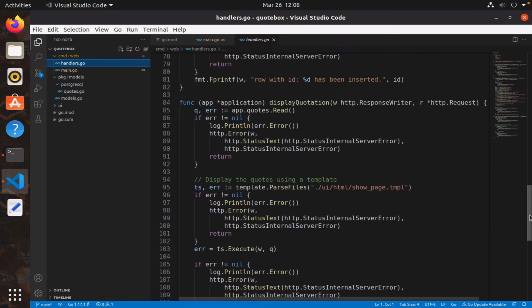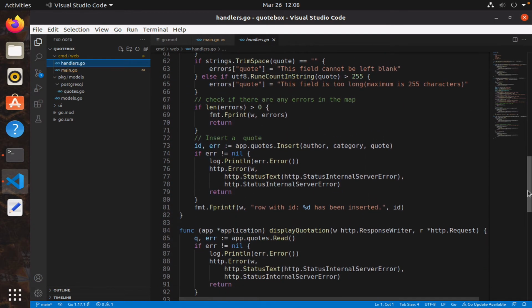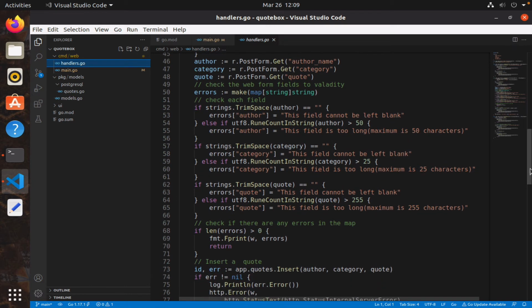Okay, so how do we overcome this problem? Well, we will think again about structs, because remember, a struct can hold many pieces of data. So instead of passing in separate data to the execute function, we will put all the data that the template needs into a struct and then pass that struct. And so we will be able to solve our problem of only having to pass one piece of data.